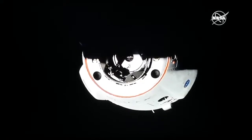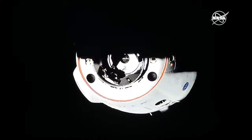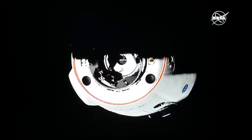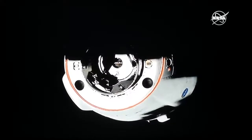There's a centerline camera right in that middle, so that you can see where the forward hatch is, and right in the middle of that there's a window and there's a centerline camera that is aligned with the center of the vehicle and the center of the docking mechanism. So that is what the autonomous docking system is using to line up with sort of a crosshatch cross target on the docking port. Again, the forward docking port on PMA2, or the pressurized mating adapter.